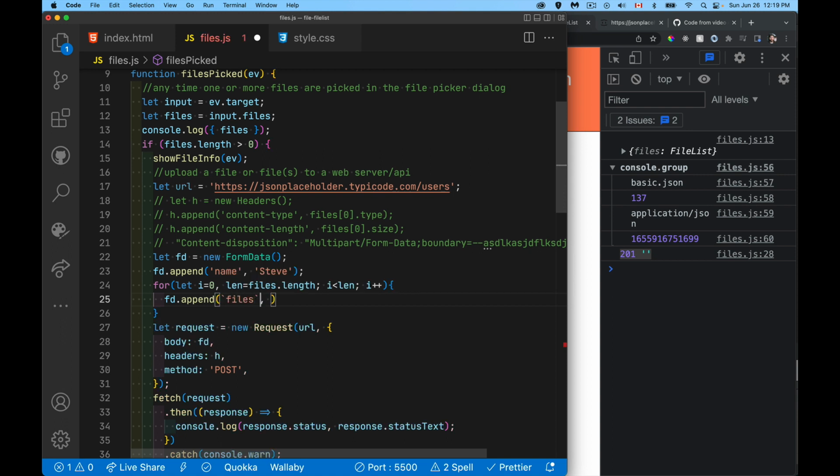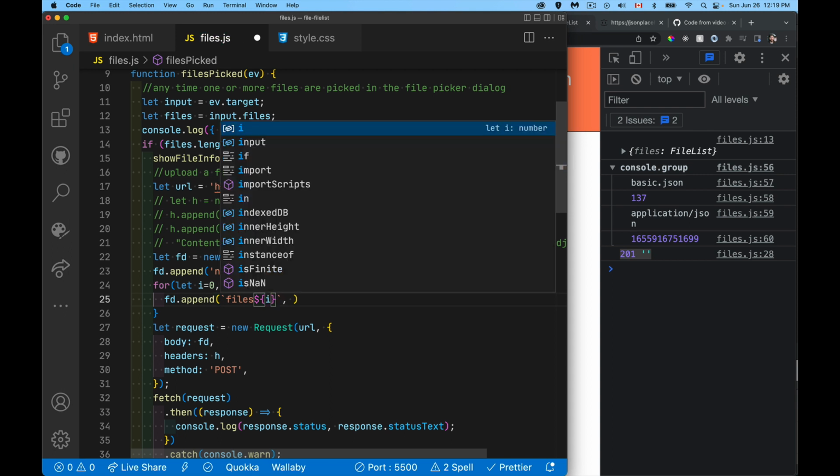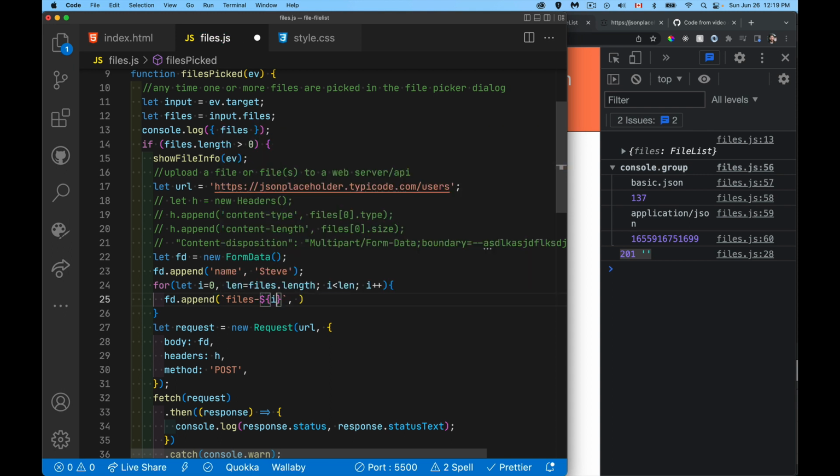So if I did a template string, we could inject this inside there. So files-0, files-1, files-2. Those are going to be the names. Again, you can use any string you want as the name. This is the name of the form field, if you will, that's holding this file. The value, well, inside of here, name and value, for the first one, you can see they're both strings.